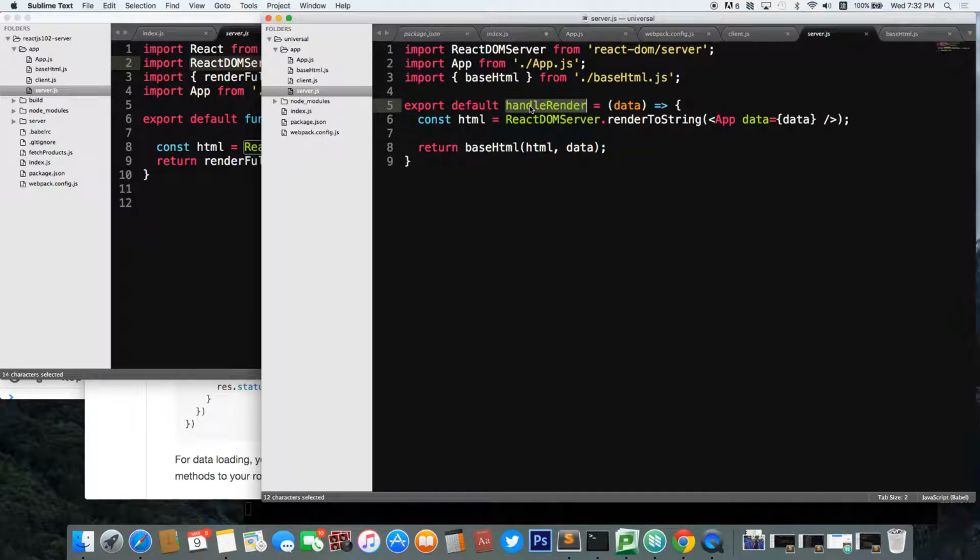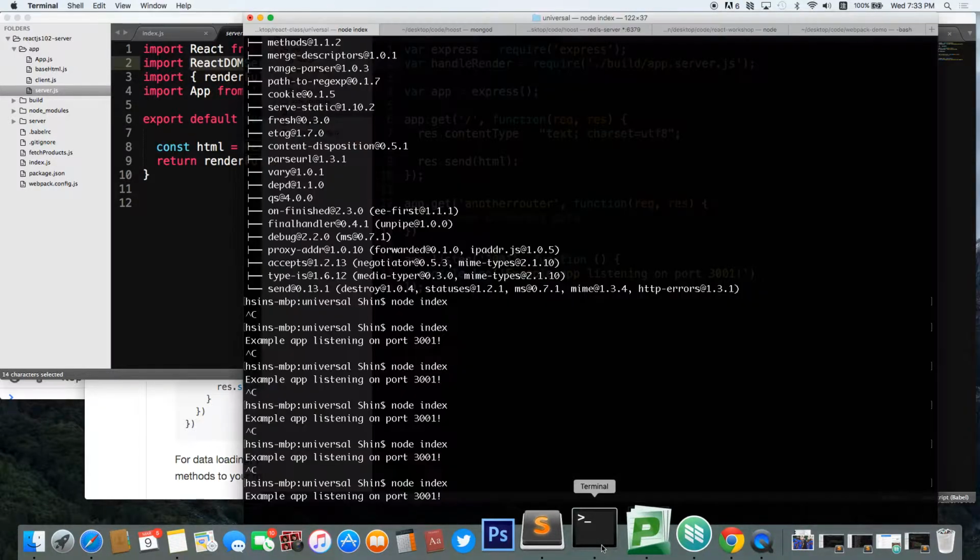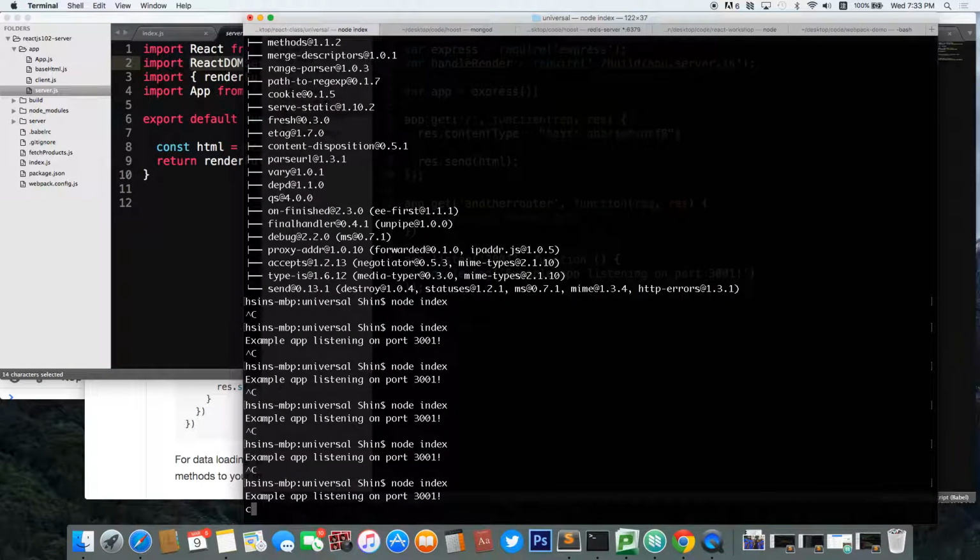So I handle render. Handle render. Require build app.server.js. That's just assuming I have already compiled it. Well, let me just compile it.